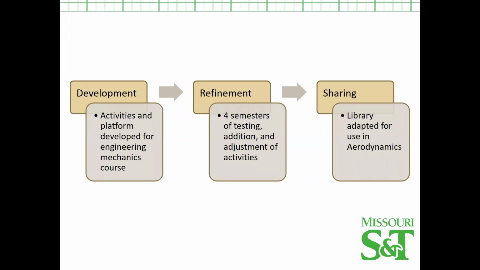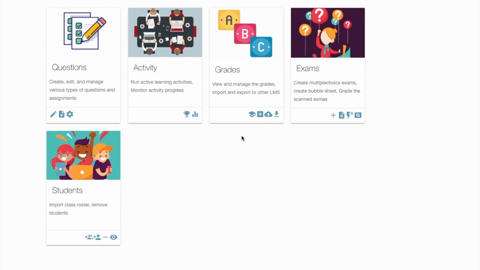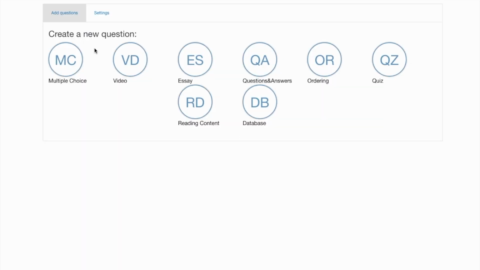To show you how this works, Nick will demonstrate an active learning activity and share how these were used in our courses. Let's create an active learning activity together. Different types of questions could be used for creating an active learning activity. Here, for simplicity, I'm going to choose some questions that are already available on a database.